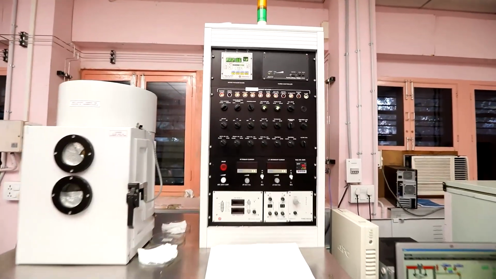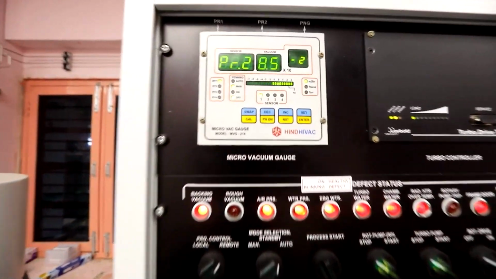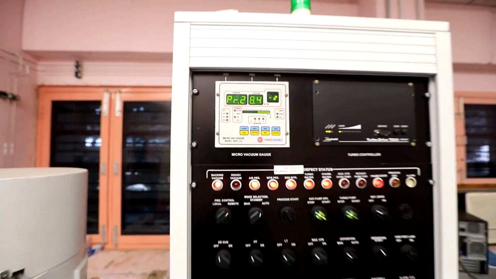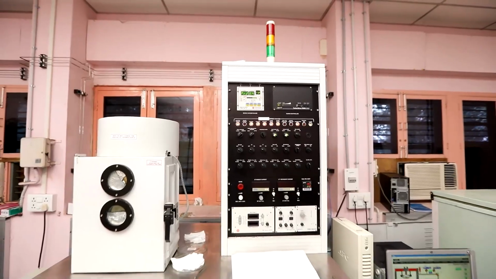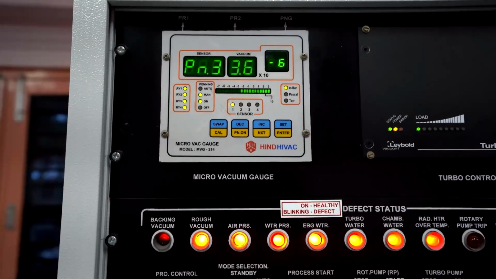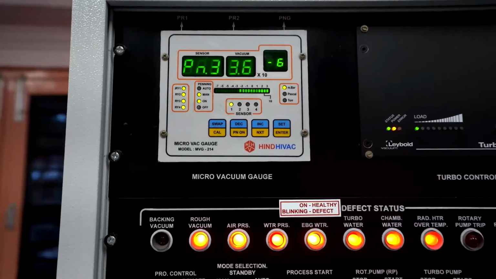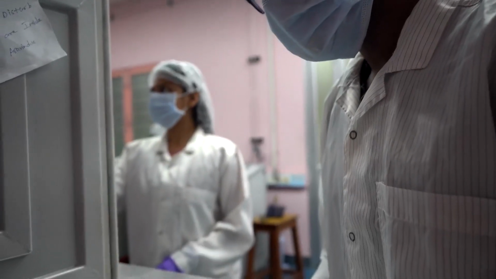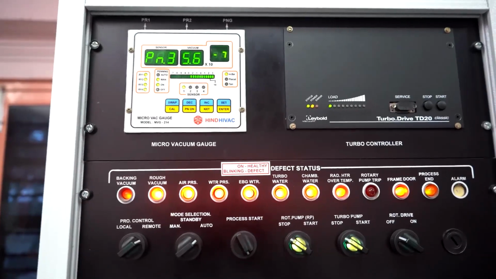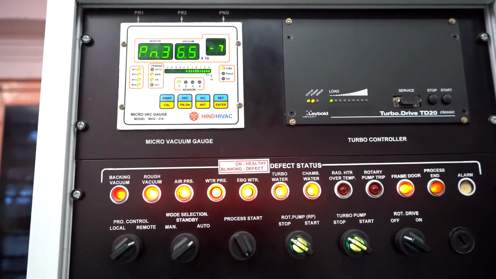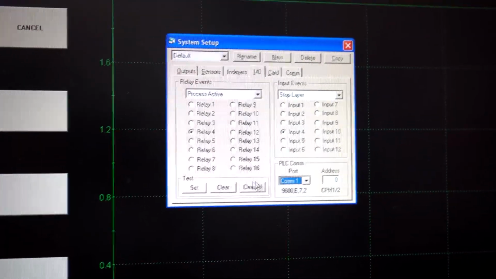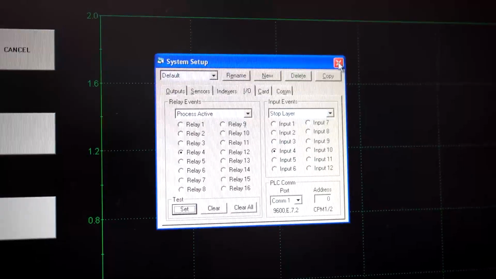This starting vacuum is provided by the rotary pump till 10 to the power of minus 2 millibar. Then higher vacuum is provided by the turbo pump. And when the vacuum reaches 3.5 into 10 to the power of minus 6 millibar range, we fill the liquid nitrogen and wait for a few minutes till it reaches around 6.5 into 10 to the power of minus 7 millibar. Now set the metal and the deposition parameters in the process screen.